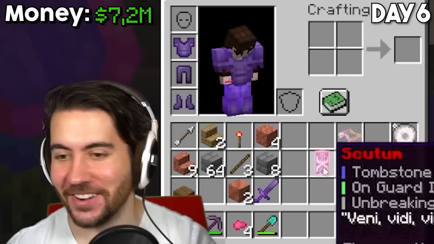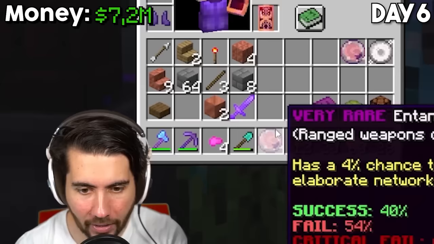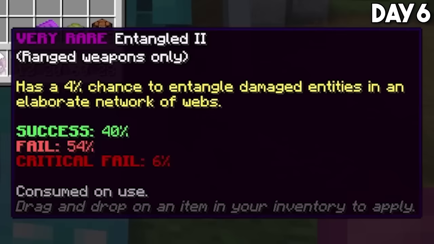That is so scary. Even a 2% chance freaks me out. This one has a 90% fail rate. Bro, that's the worst thing I could ever have bought. And then this one, a 4% chance to entangle damaged entities in an elaborate network of webs. Both of these are not great.